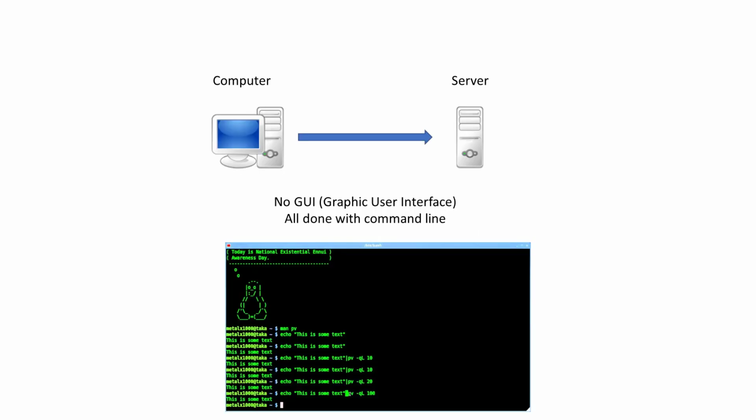The one disadvantage is there is no GUI. GUI stands for Graphical User Interface, which is what a lot of us are used to today. When working on a server, we need to use something called the command line, which basically is just some textual commands that will do operations like making a directory or changing a directory.